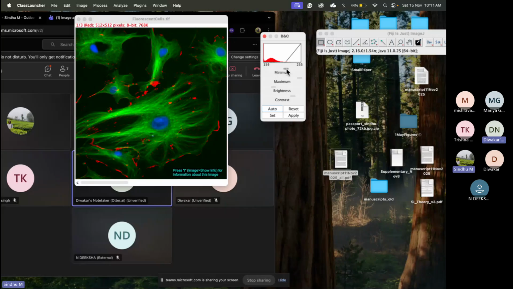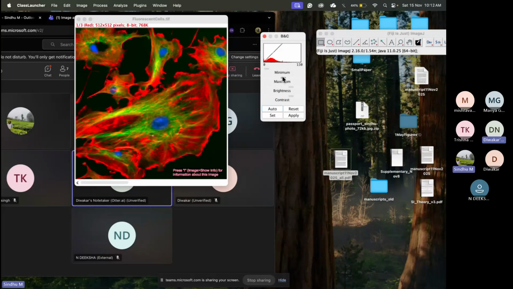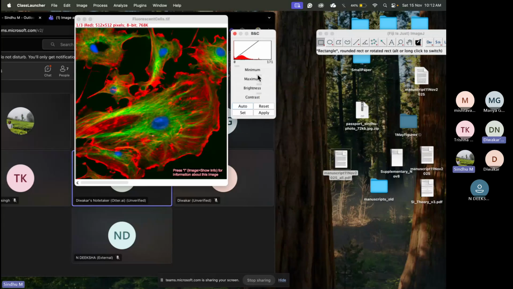And if I go beyond the range of intensity values that are in the image, then eventually the entire image becomes dark. So the image histogram is an important feature of images, and it can be used to adjust the brightness of the image and so on.